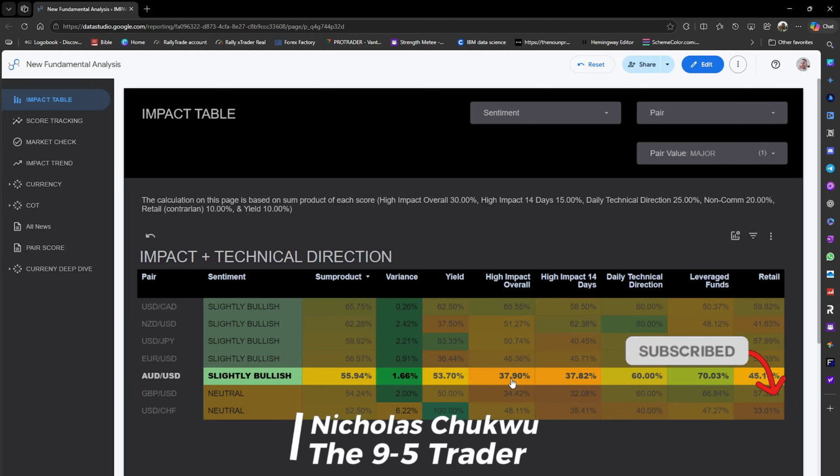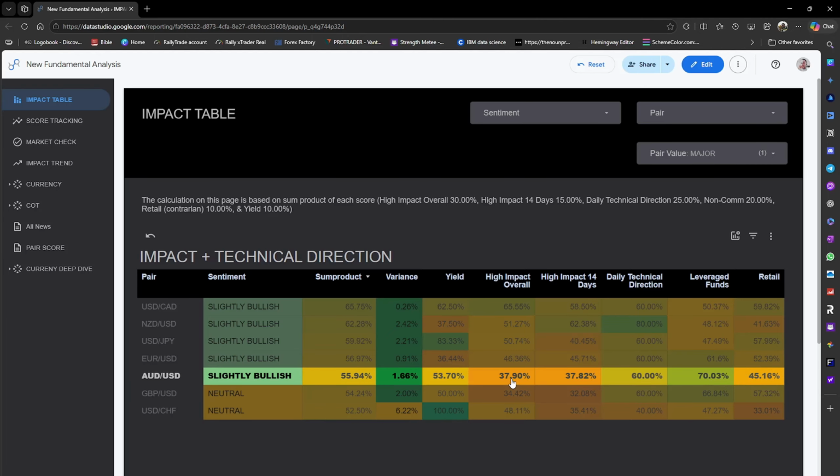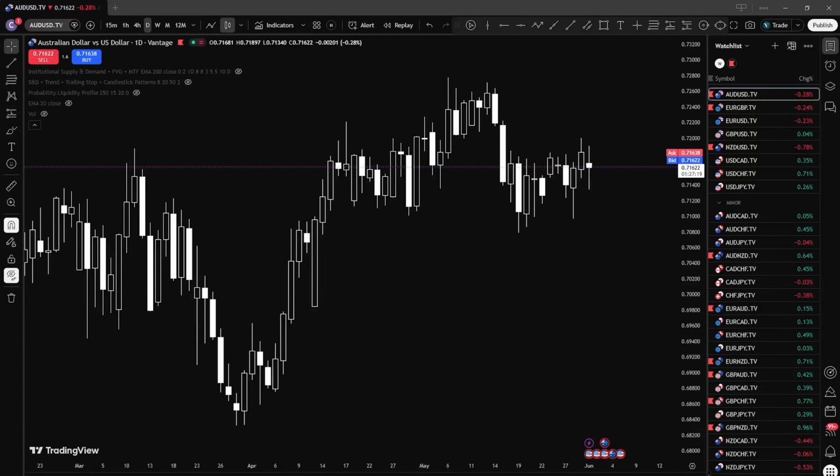Now, with all of this view on the market, before you go to the charts, there's one thing I expect is going to be happening in this market. Market is going to be in a bit of stagnation, but slowly creeping upwards if it's moving upwards. However, it's looking like a weak move to the upside because the technical direction and the leverage fund traders are the only reason why this market should be going upwards. Let's take a look at the chart and decide what that looks like.